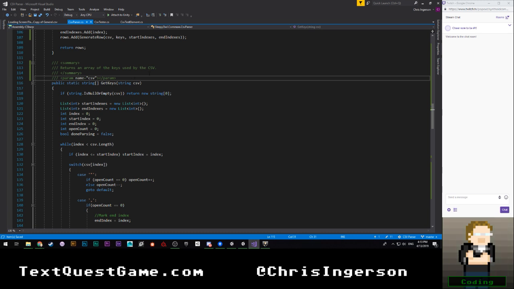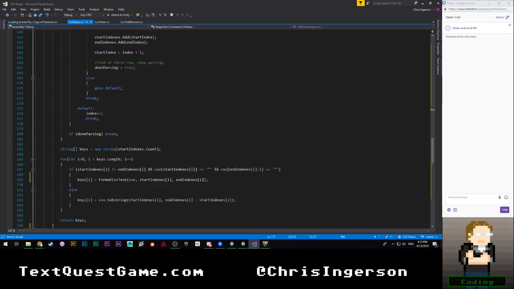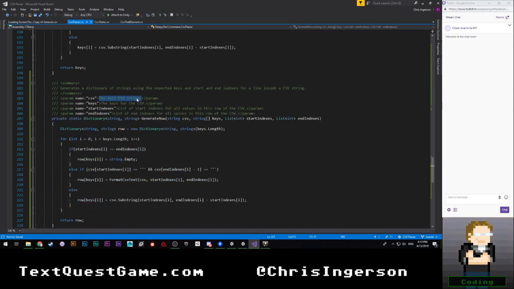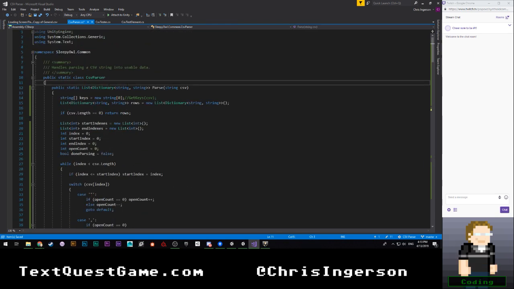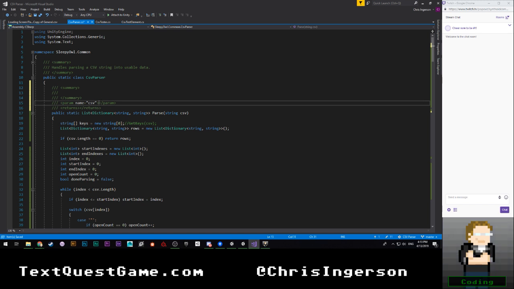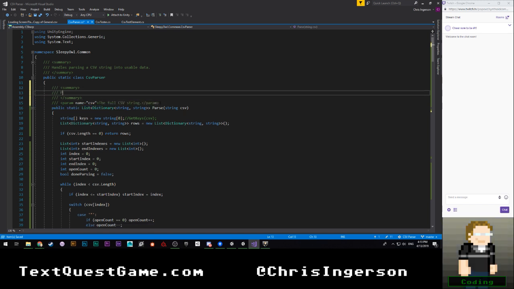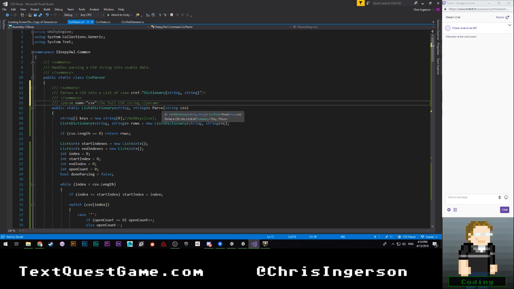Alright, so we're going to go ahead and say this is, again, the full CSV string. Parses a CSV into a list of... I wonder if I can actually do... Can I do string, or are you going to complain if I do that?